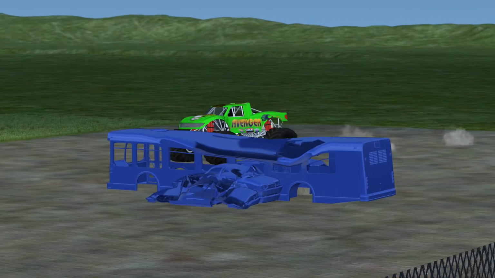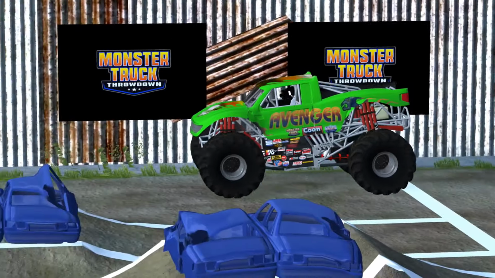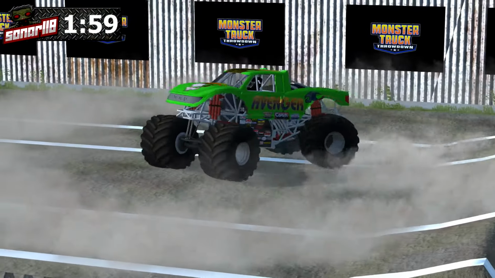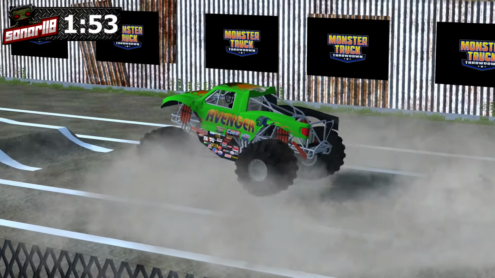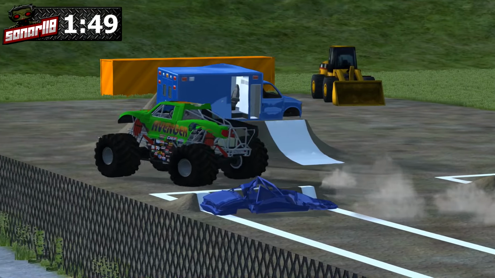None other than Mr. Excitement himself, Jim Kohler and Avenger coming out here onto the track. Looks like he's going to sling that thing into some donuts to start things off right in the middle of the track. His time just started going right there for Jim Kohler. That truck looking pretty good out here tonight as he's getting things started, putting those jumps in now.